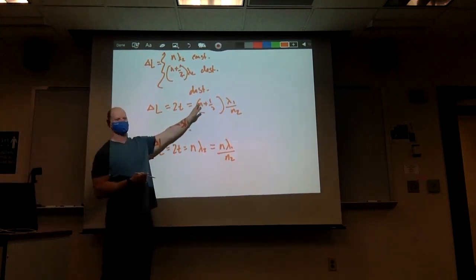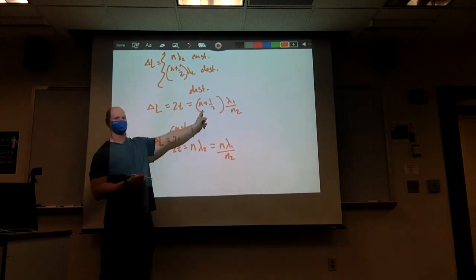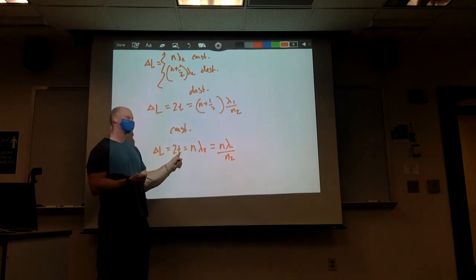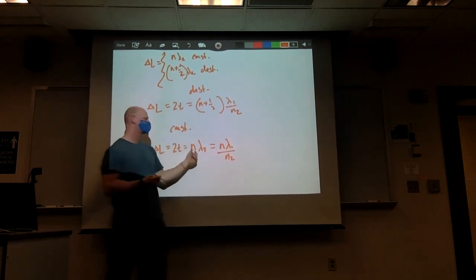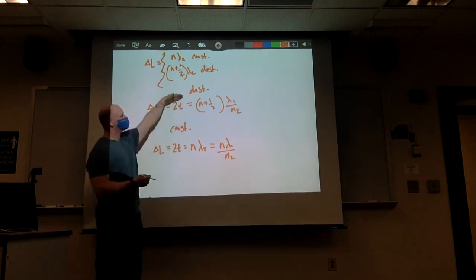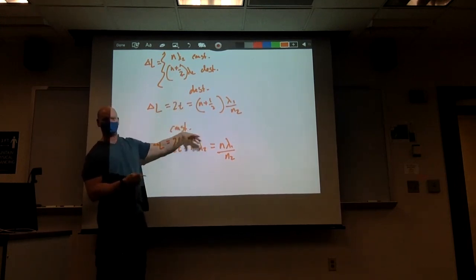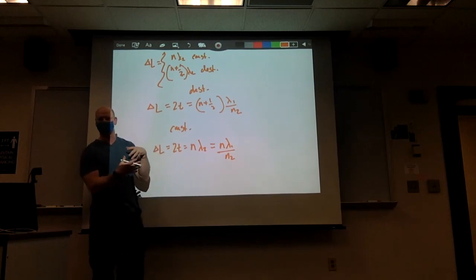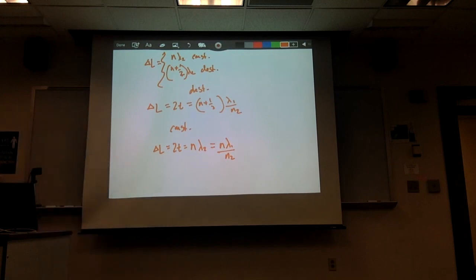Now, the best thing to do is start choosing different values of n and calculate a few values of the thickness based off of those different values of n. We do the same thing for both: choose different n values, calculate different thicknesses, and then compare those two sets of thicknesses and find two that are the same. Once we have two that are the same, we know that has to be the thickness of our acetone. That make sense? So we're going to start off with destructive interference, with n equal to 0, then n equal to 1, then n equal to 2, and so on.